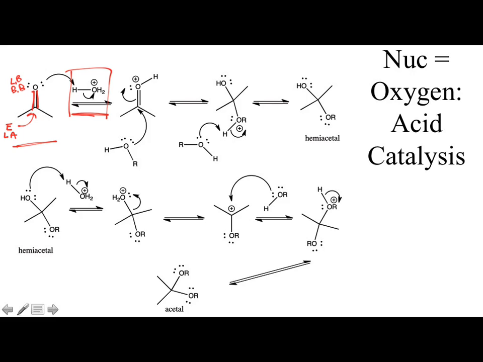So let's think about what's reactive about the acid. So what concerns you? The OH2 part or the H+? Well, what is OH2? Water. Are we really concerned about water in the face? No. So it's probably the hydrogen of that. And that's going to be our H+. So even though the positive charge is on the oxygen, the most positive atom there is our hydrogen. If that hydrogen is partially positive, how can I stabilize it? I need to give it electrons. Where do I have electrons? On the oxygen. Okay? So we can use the Bronsted base characteristics of our oxygen to react with our acid in an acid-base type reaction.